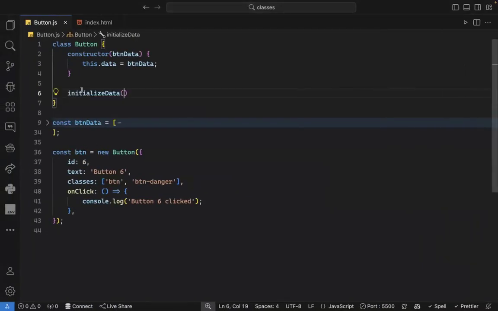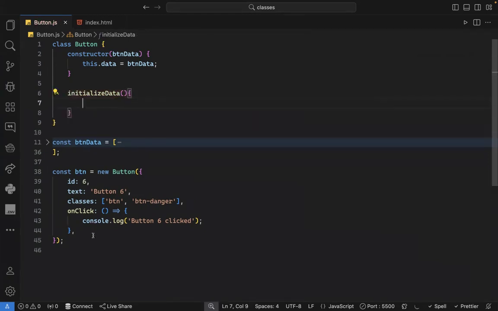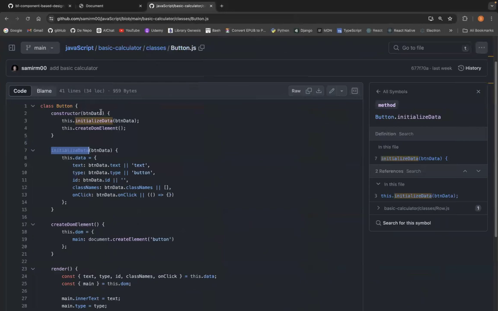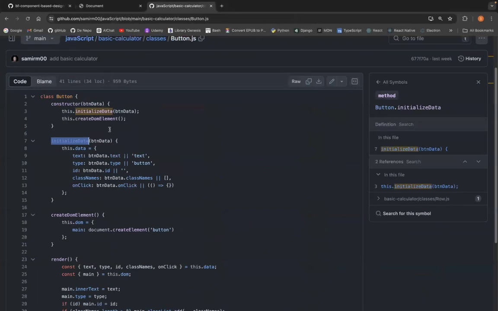So I'm going to create a new function here. And notice inside the class how we can create a function. It's just the name of the function. I don't need to use any keyword, just the name of the function, because I am inside the class. So here there's a parenthesis, and voila, now that's a function, initialize data. And what did I name the second one? I named it create DOM element, voila.